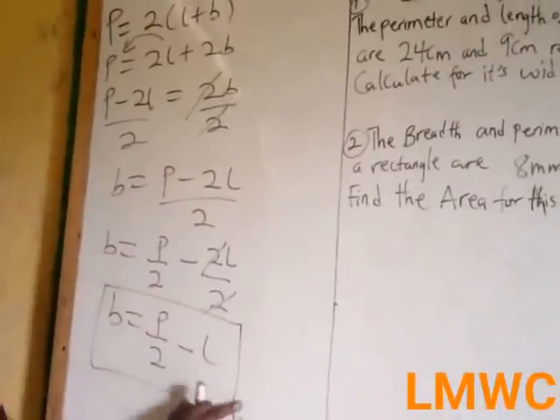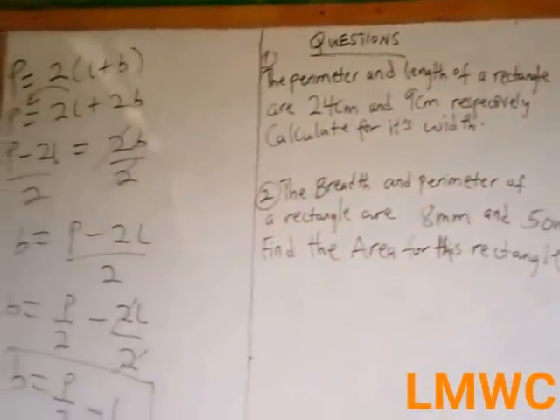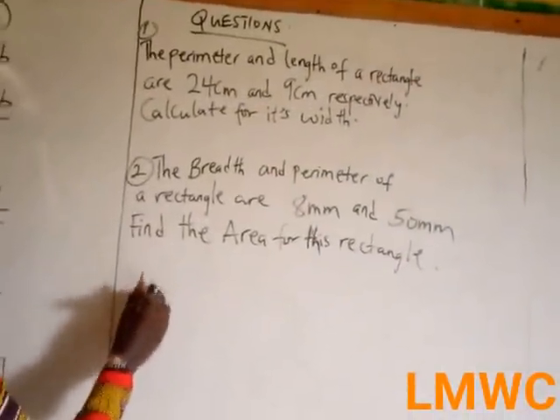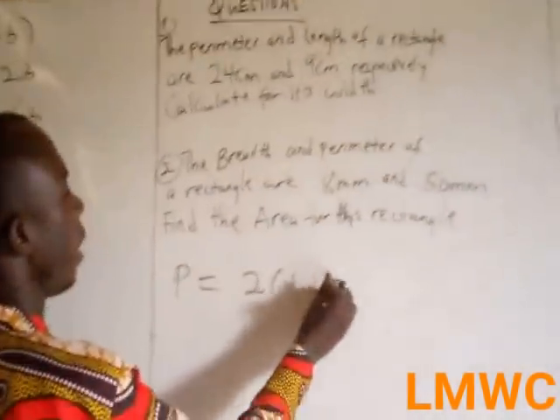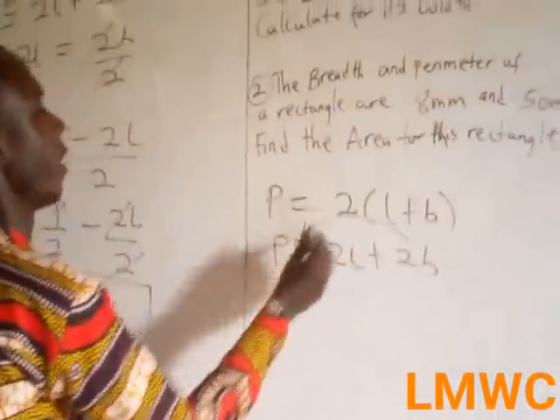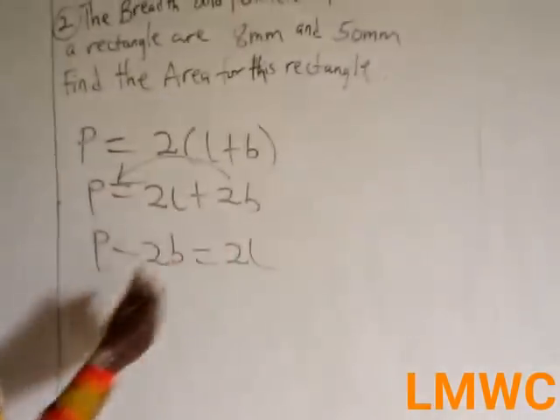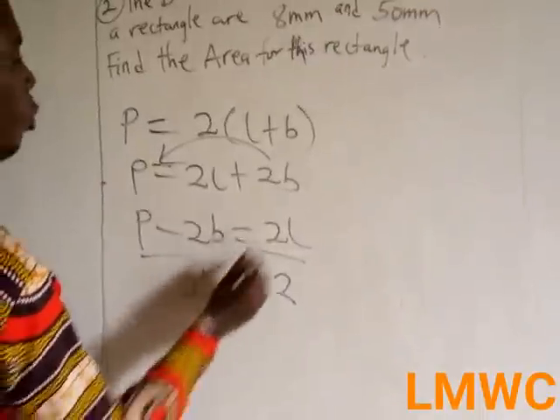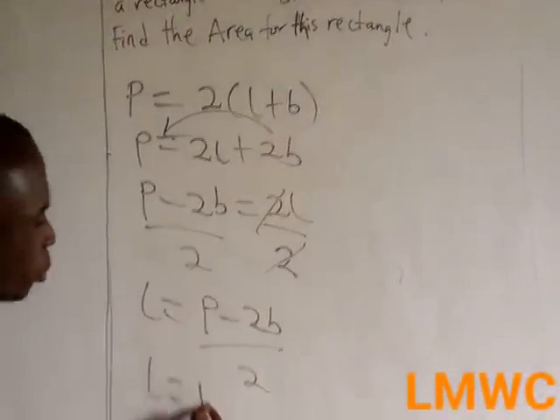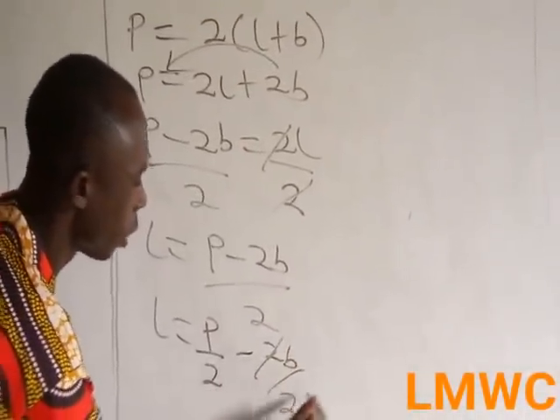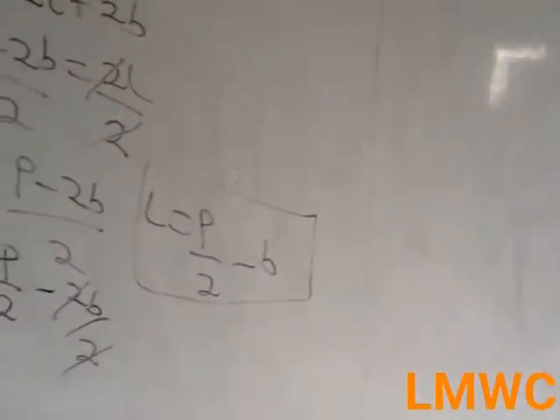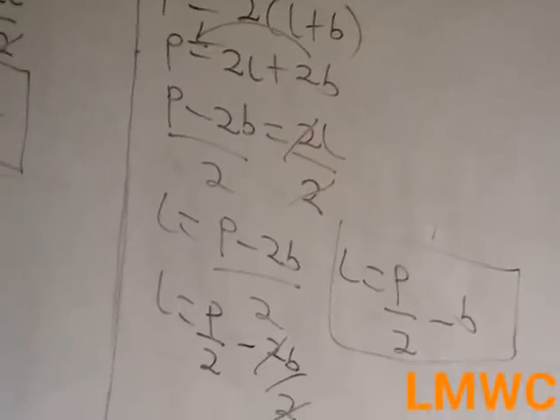This is the formula approach, or you can use the elimination by substitution approach. You can also be given the perimeter and the breadth, and be asked to find the length. For that one too, we know the formula for perimeter of a rectangle as 2 times (L plus B). So it becomes P is equal to 2L plus 2B. We now want to find the length, so you move this to the left hand side. It becomes P minus 2B is equal to 2L. So you divide by the coefficient of L, which is 2. So L is equal to (P minus 2B) over 2. It's the same as L is equal to P over 2 minus 2B over 2. So this will cancel this. So L is equal to P over 2 minus B. This is the formula for finding the length of a rectangle when given the perimeter and the breadth. Or you can use the elimination by substitution approach.